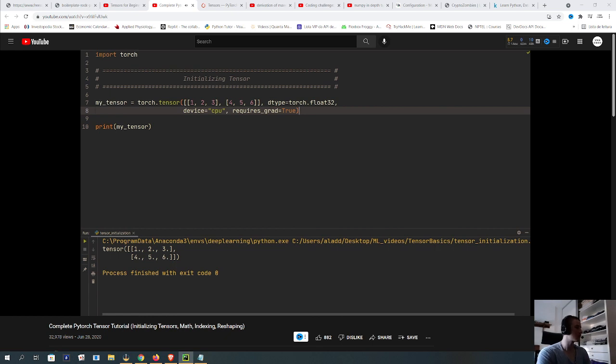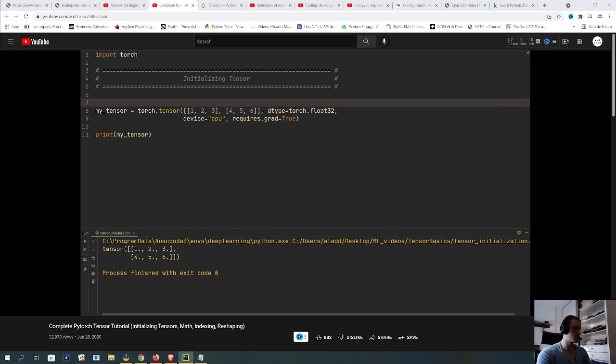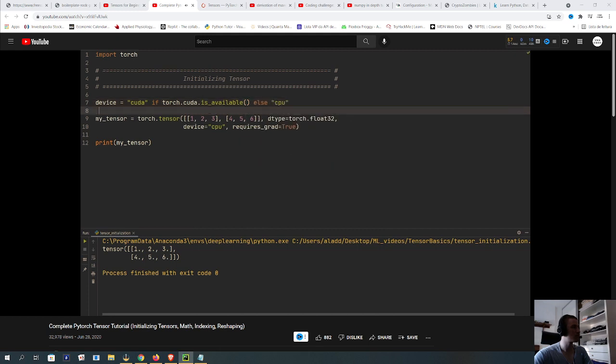But anyways, I'm not going to go in depth on that. One thing we can do as well, that you're going to see a lot in my videos and if you read PyTorch code, is that people often write device equals CUDA if torch.cuda.is_available, else CPU. In this case, if you have CUDA enabled, the device is going to be set to CUDA, and otherwise it's going to be set to the CPU. Kind of that priority that if you have it enabled, then you should use it. Otherwise, you're going to be stuck with the CPU, but that's all you have.